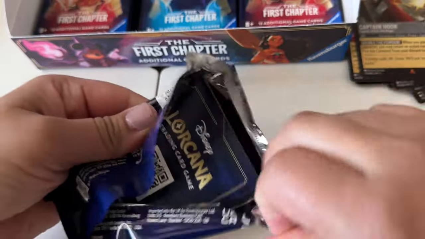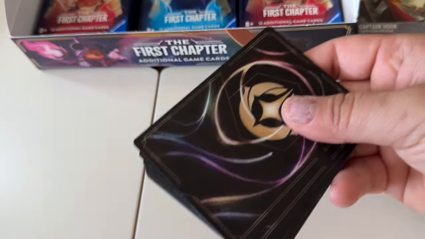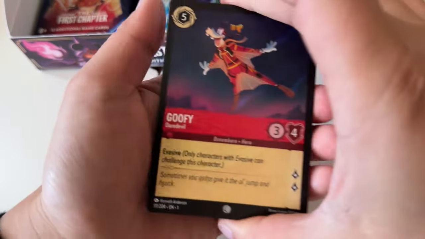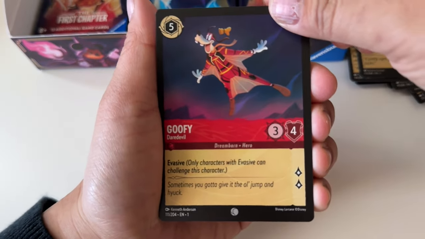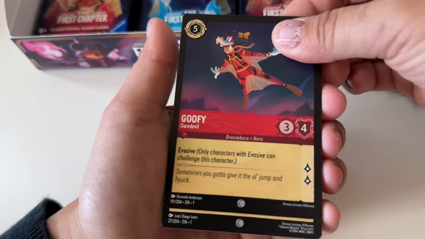Yeah, and then we talked about maybe not opening all the booster boxes for first chapter and just holding on to them. But I feel like the cards inside are probably going to be worth more than whatever the booster box price will be from what we bought it for. So I'd rather just open them.